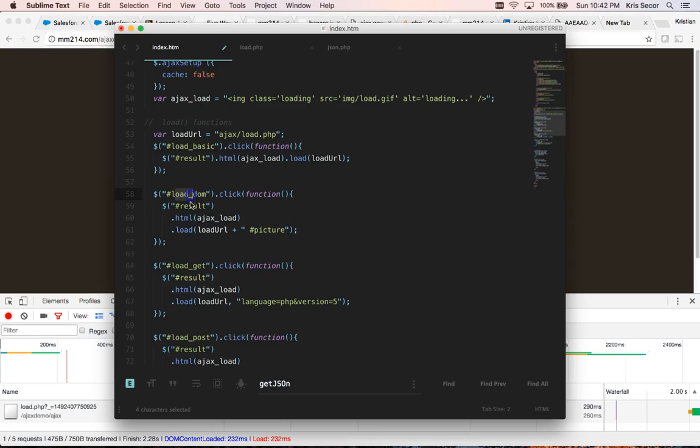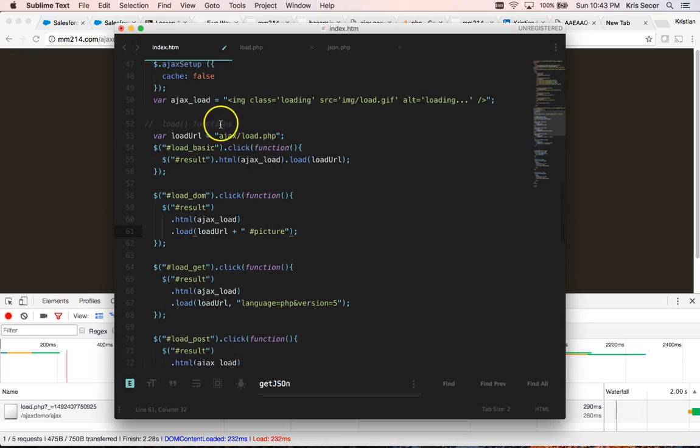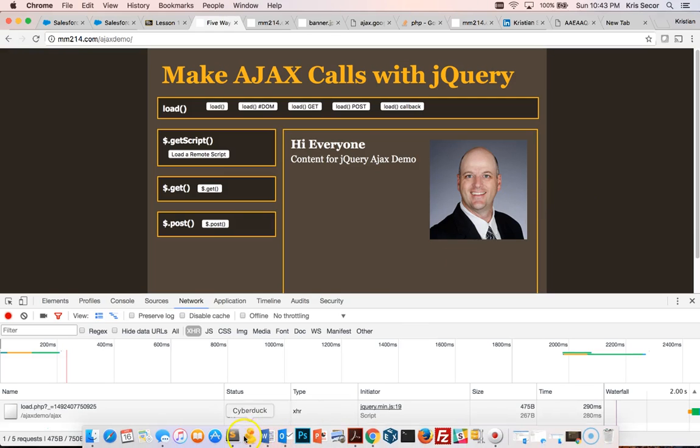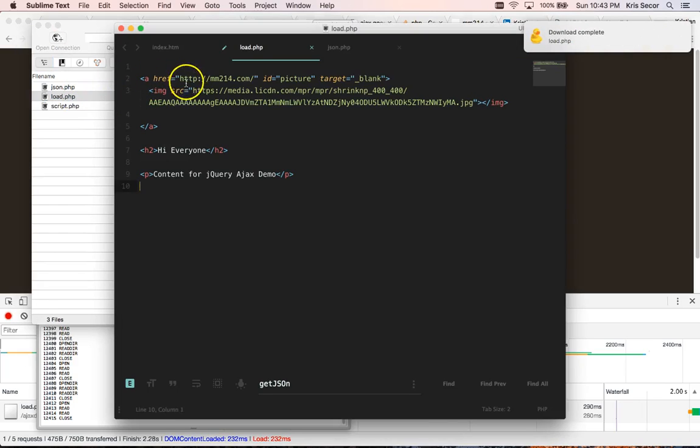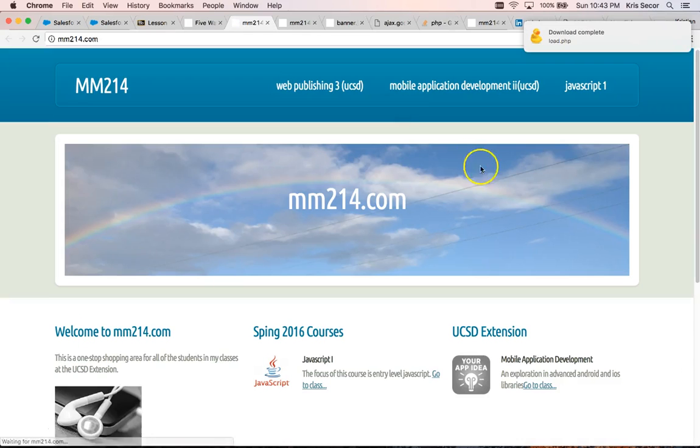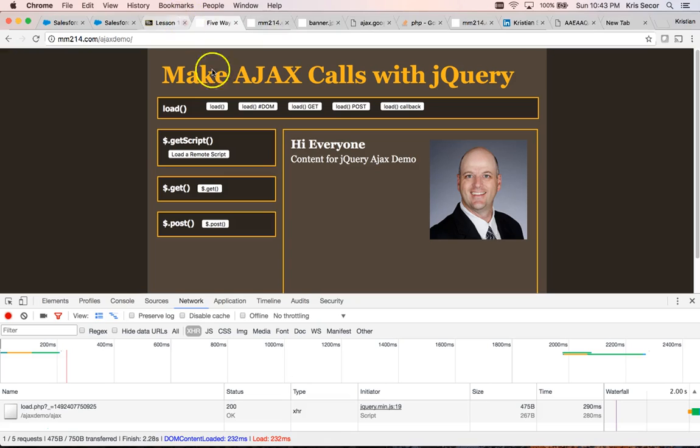So this is loading the DOM, and if you take a look, we're doing the same Ajax load with the GIF, and then loading the URL plus the hashtag picture. Basically, remember, our URL is this right here. So we're just adding the actual element, which is div ID picture. And if you go to that page on load, you'll see that I do have an ID of picture on the anchor tag around the pic. Because I've loaded that, I've actually got a link to it and everything.